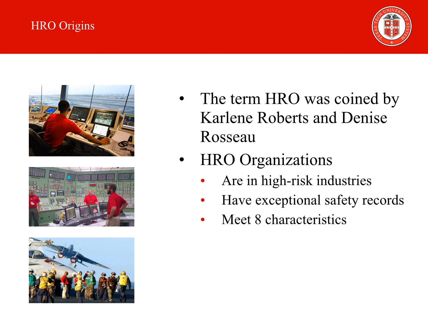The question posed by Roberts and Rousseau was: what can be learned from studying these organizations? More specifically, what do these organizations do to continually operate with little to no catastrophic failures, despite having these eight characteristics — characteristics that would tend to increase the probability of a catastrophic failure? It's a very interesting question, and one that kicked off a stream of research that's been going for the past 30 years.